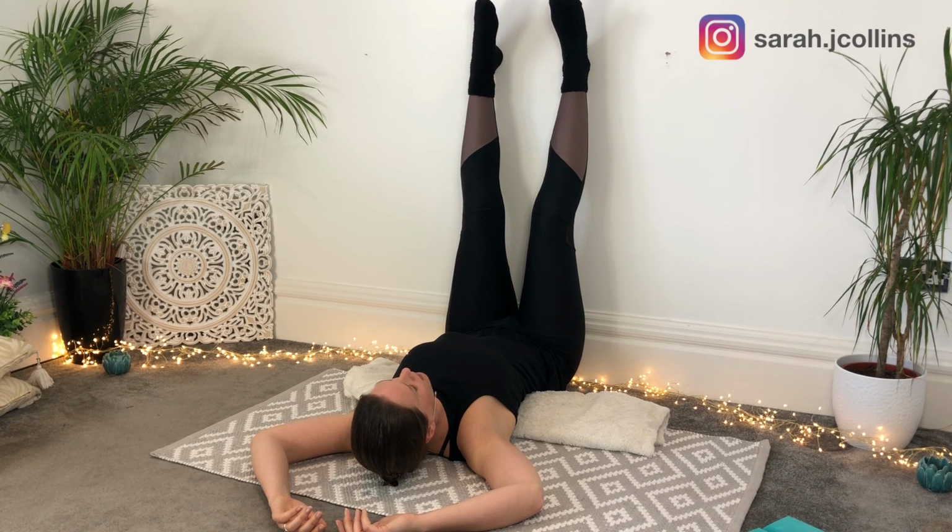This is an incredibly therapeutic and calming posture for the nervous system. So if we've been in any kind of stress lately, this is a really nice posture, even if you've only got 5 minutes to bring into your routine.